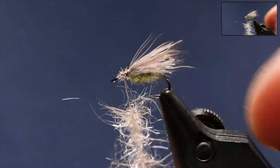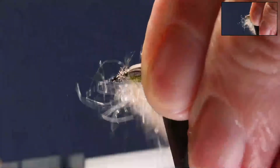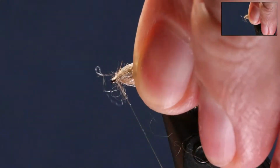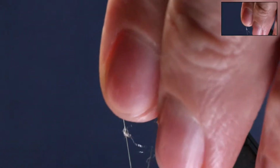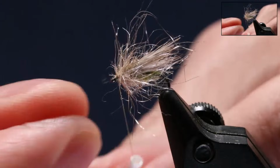All right, so now let's switch back to the hook. So I'm going to stroke my wing back. See how it is right now? That's the way it looks straight. Straight this back, and I'm just working my thread back so that dubbing starts right there. I'm going to stroke back. I'm not really worried about getting every single thing in there. I don't care if I trap one or two fibers or half the fibers for that matter. Get that out of there.